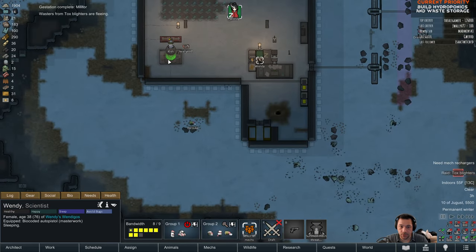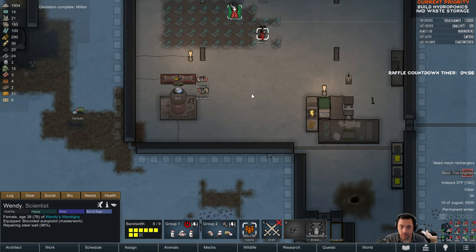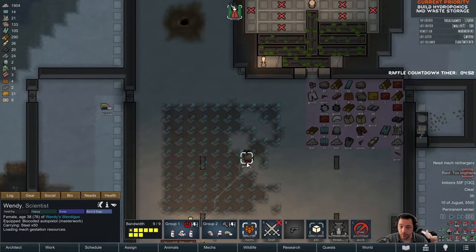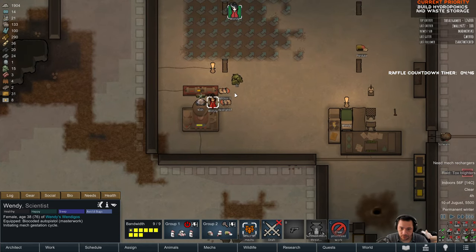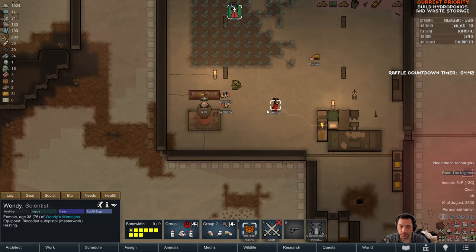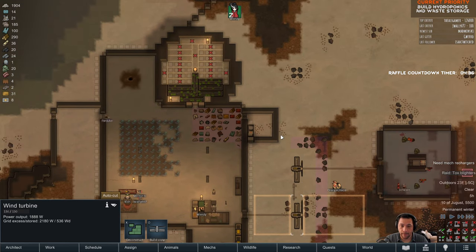All right, Militor's gestation is complete. That means I have yet another giveaway opportunity. And I'm going to gestate yet another Militor. So this will be the last bot I have the bandwidth for a bit. Three Militors and a Tunneler is a pretty good defense team, in my opinion.